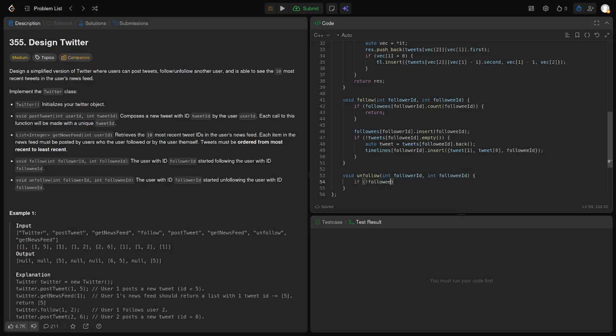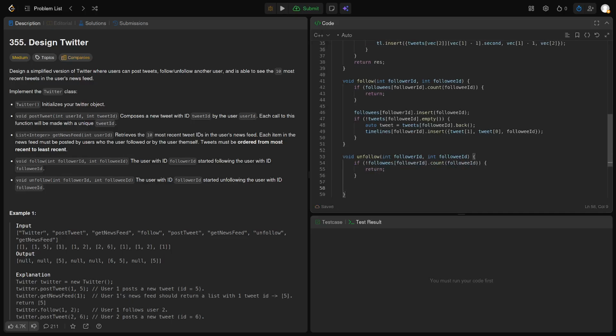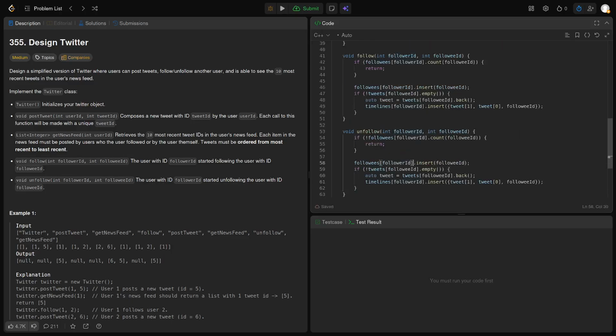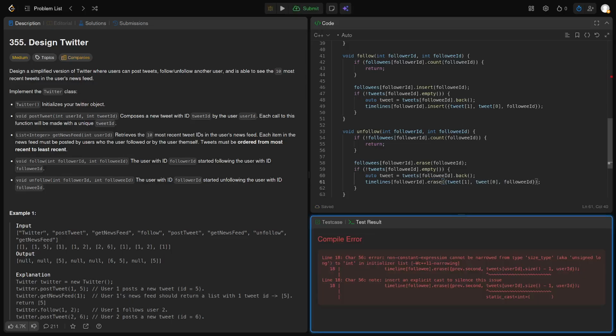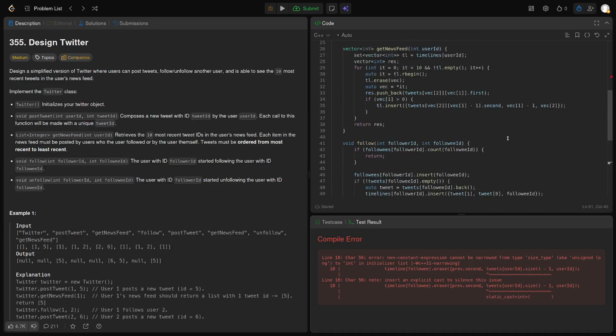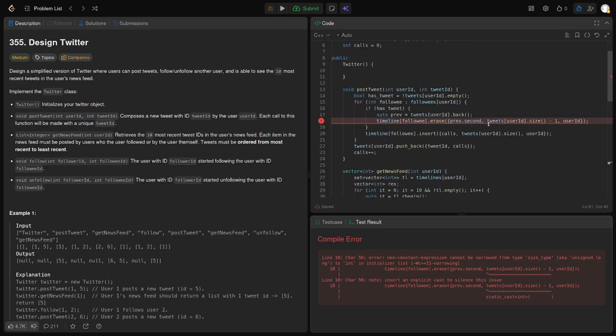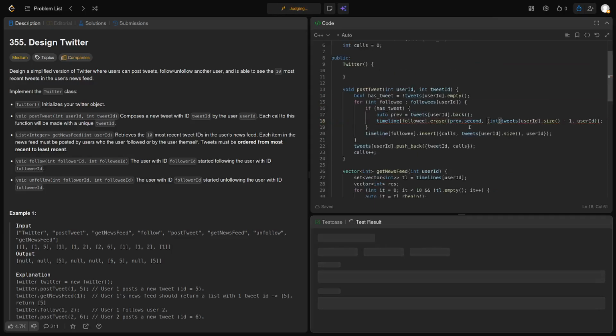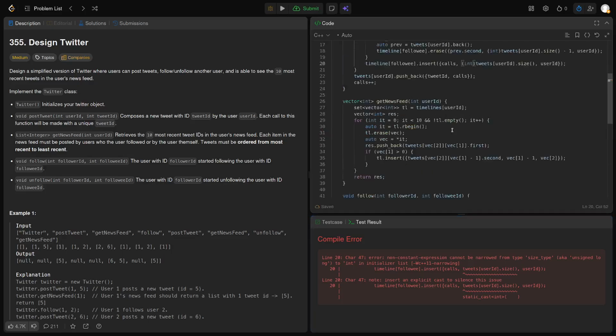If not, okay, and now you know what, I'm just gonna copy this because I'm getting sick of typing LLEE. So here there will just be erase, and then this is the back tweet, and then we just erase that tweet, and then hopefully this will work. Of course, no. What the, oh my god, bro. This will be a problem.